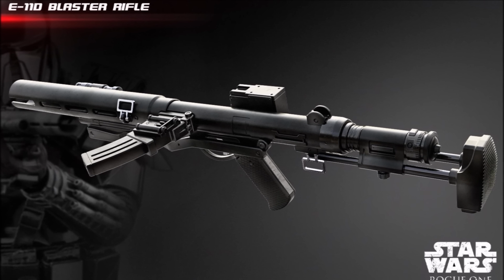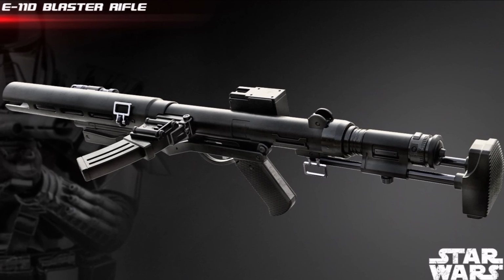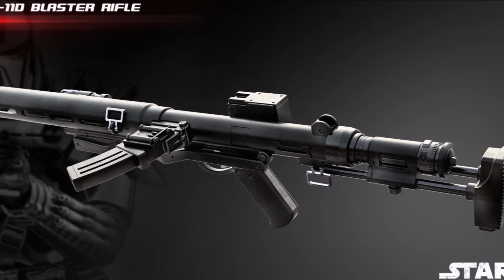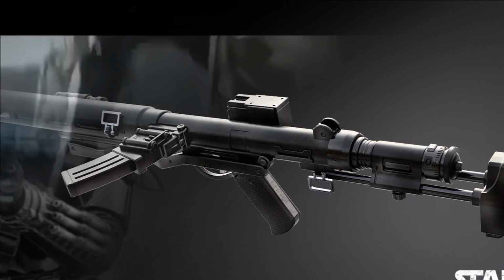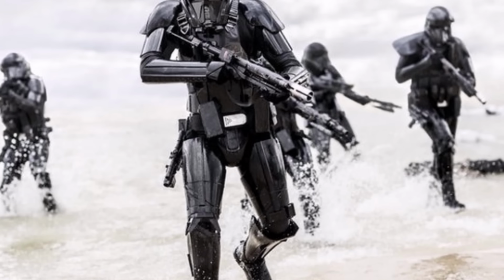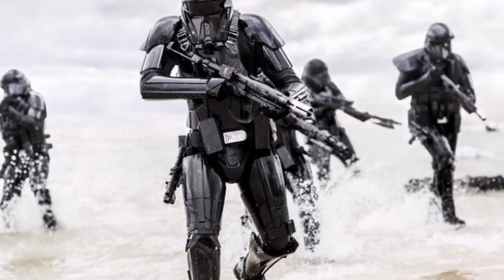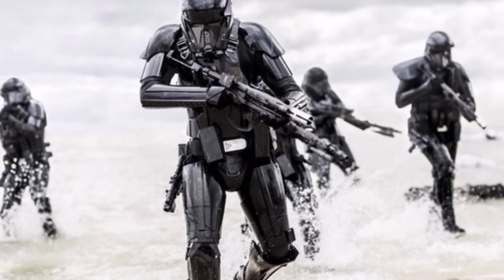The E11D was designed for close quarters and urban combat situations, the type of occurrences that Death Troopers excel in. The blaster carbonite traded range and accuracy for stopping power and short-range performance. If they needed a long-ranged option, they would typically carry a DLT-19D heavy blaster rifle, which is the model we see those Death Troopers and Krennic's detail carry on the beaches of Scarif.